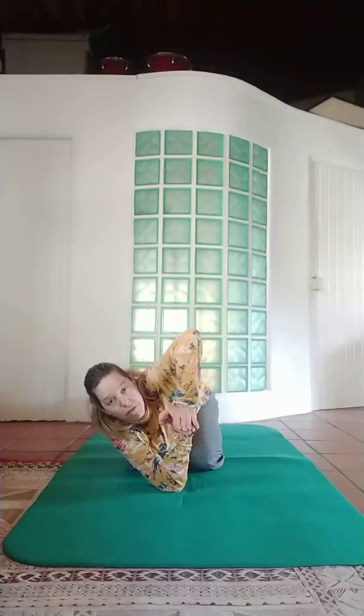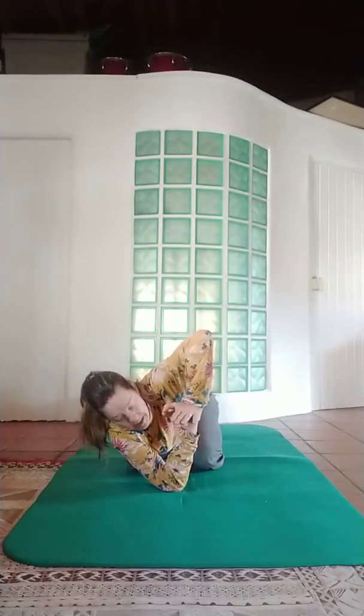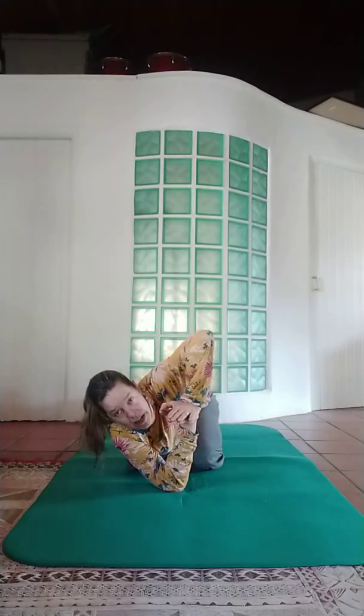So we're going to look up and take our right elbow right below our chin. And you can prop your chin on your hand. That's about where you want your elbow to be. And then we're going to take our left hand and place it on top of the right hand and lift our left elbow so that our forearms are all in a straight line with our wrists. So we have one forearm, wrist, and the other forearm all in the same long line.